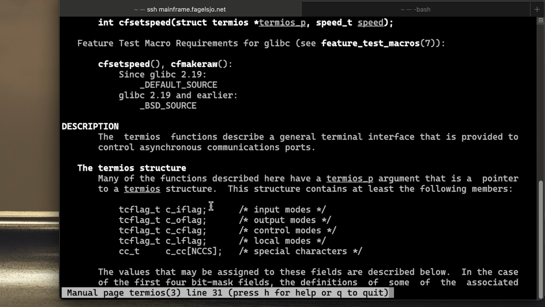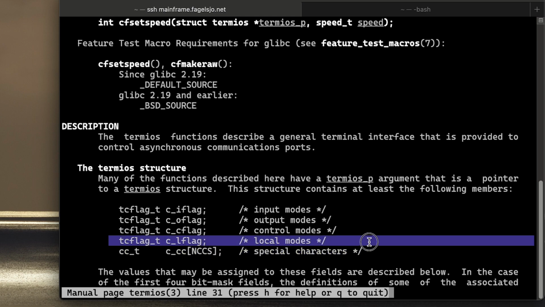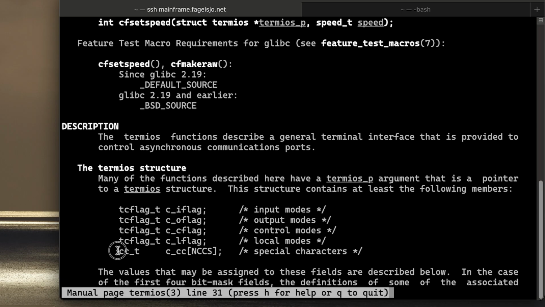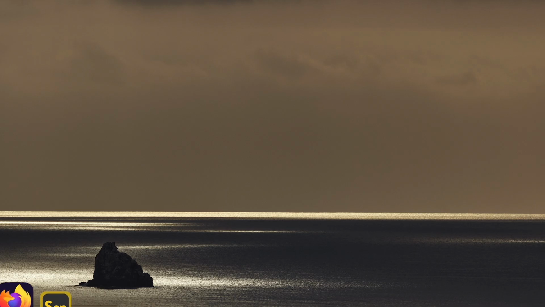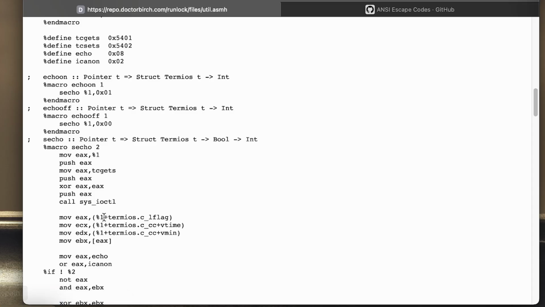And here we can see we have these flags, and we are interested in this one, local modes. And also this one, which contains the, what did we call it, VMIN or something. VMIN and VTIME.